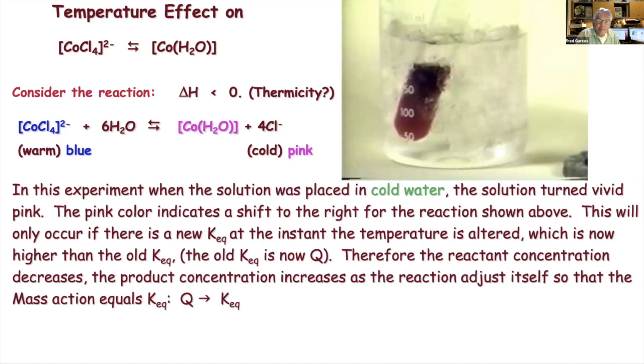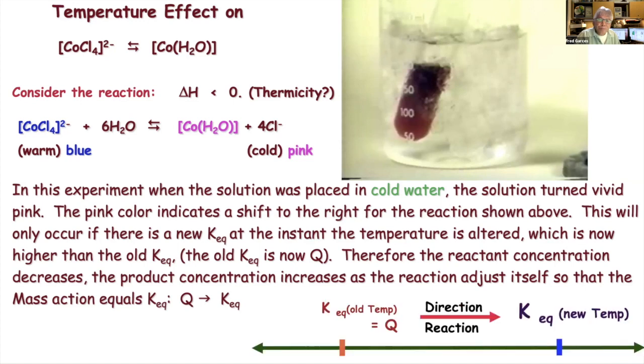So this is what you see when the equilibrium is upset. The change in color gives you the clue as to which direction the reaction is shifting, okay? Because without that observation, you don't know. You would probably need to go in there and monitor how much cobalt chloride is there or how much cobalt hexaaqua compound is there. But you do so by noticing the physical change. And what you guys will do in your lab is make a note of what color these chemicals are. And as it moves to one color or the other, you can indicate which direction the reaction is shifting. Okay? So again, this is just a little preview of the experiment you guys are doing today.